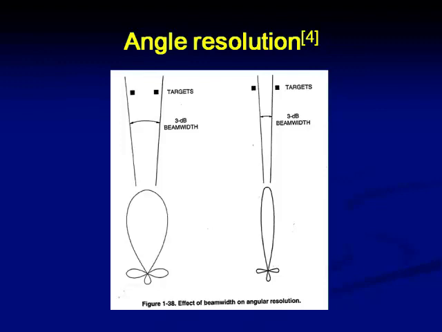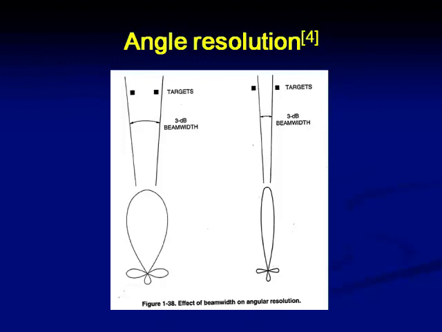But if you choose the beam width to be very narrow, you can definitely identify that there is one target. After that there is a blank. Then when the next beam is placed on this, you can identify that there is another target. So for these two targets, you will get two separate indications very clearly on the receiving system, and there will not be any ambiguity for the operator to understand that there are two separate targets. So choosing the beam width of the antennas is very crucial in the angle resolution aspect.